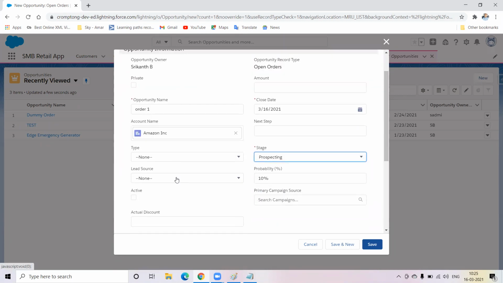Now what I have to do is change this opportunity name. Understand clearly. This opportunity name must be appended with what my sales reps are doing. They are making Amazon INC and giving the close date as a reference.